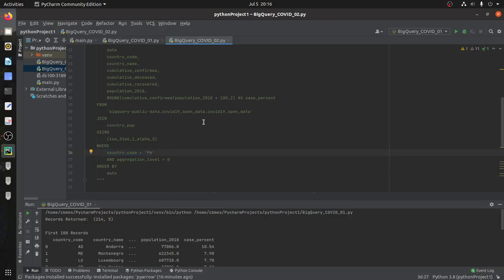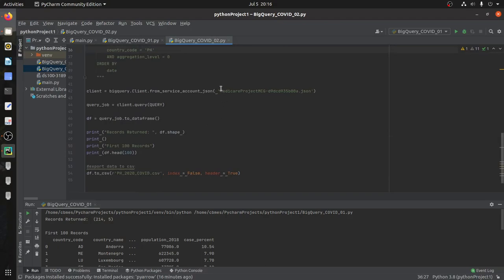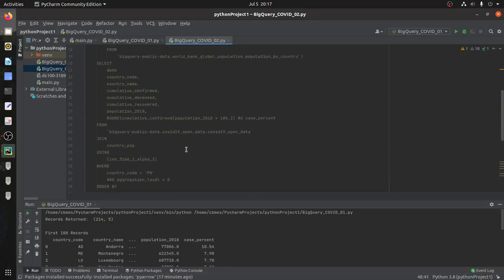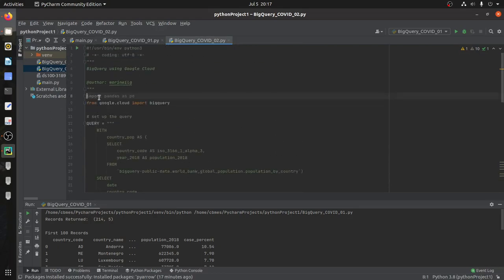Okay, we will be running this, but before we run it, we need to change our JSON file, so inputting our new JSON file. One thing about this one, this is slightly different code.